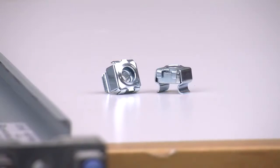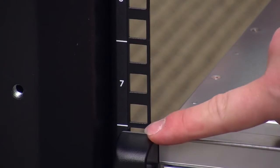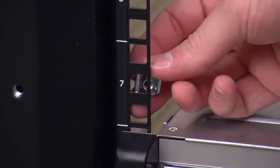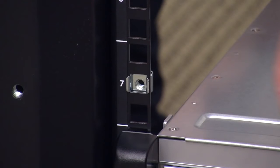Begin by installing the 2 M5 snap-in cage nuts into the front center holes of the lower U section where the 5230 appliance will be installed. Be sure to snap them into place from the back of the equipment rack forward. These cage nuts will secure the 5230 appliance when it is fully installed into the equipment rack.